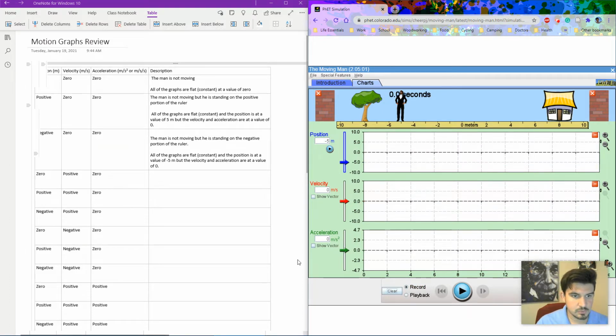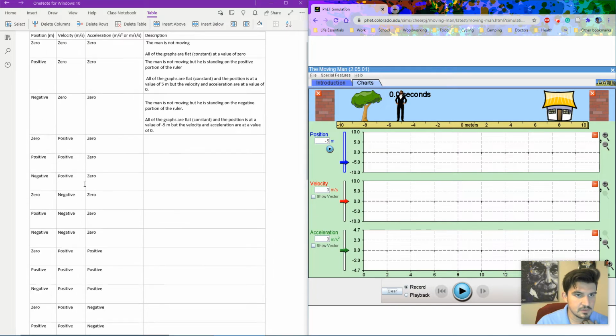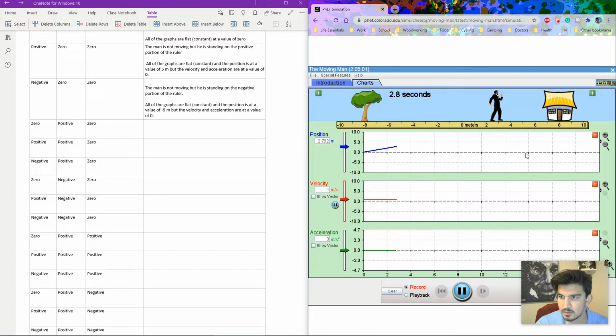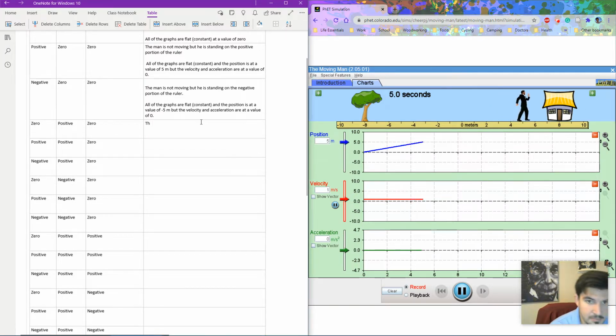Now what we're going to do is we're going to start our man at a position of 0, but we're going to introduce a positive velocity. So let's put his position back at 0, and I'm going to give his velocity 1. And let's run this and see what happens. Okay, so now he's moving. Pretty simple. Let's go ahead and take the walls out of here. And as this runs, we can now say the man is moving, and we would say that he is moving in the positive direction.